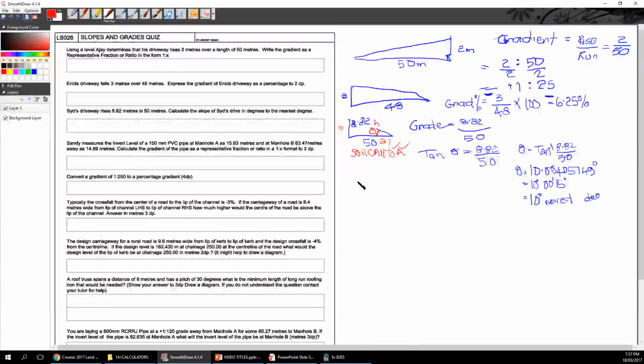Okay, so let's draw. We've got a little manhole here. Here's a manhole. Okay, and invert level 15.63, and so it's rising up. So we've got another manhole here. Put that there like that, and then I'll put the ground in here like that, and then we've got a pipe running between these manholes.